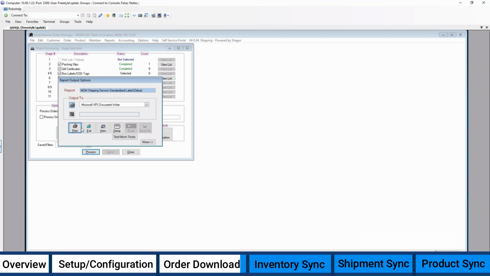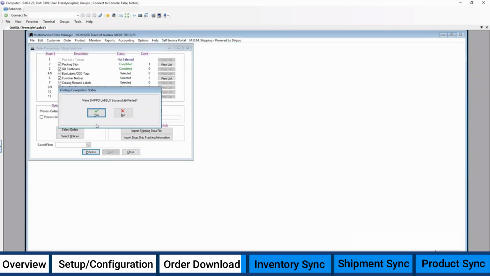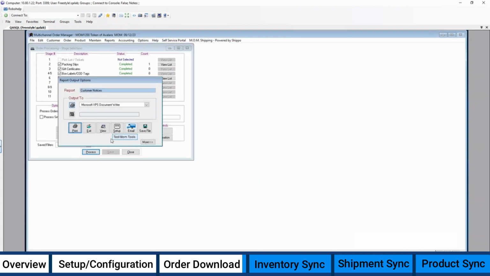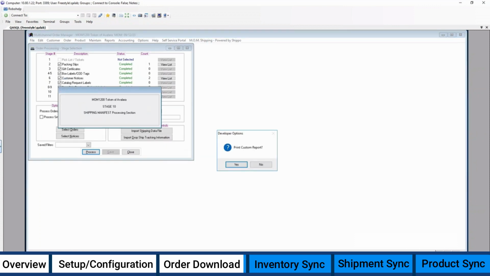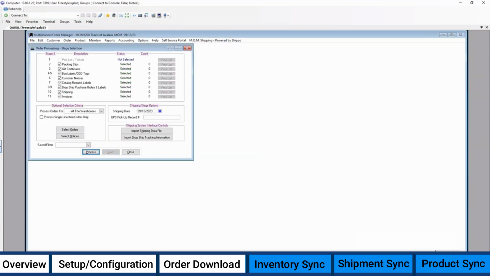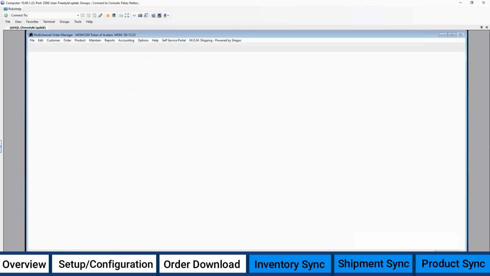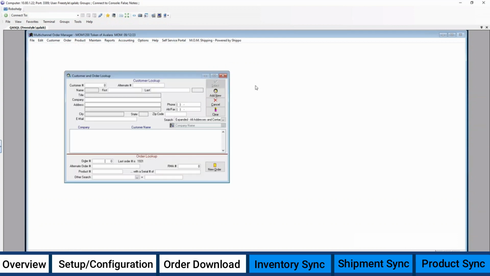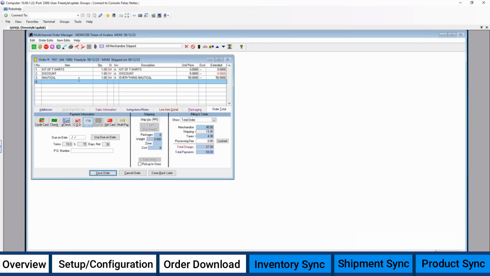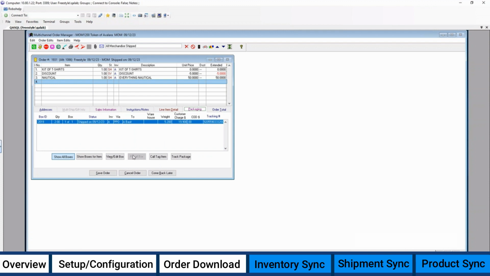So we printed a label. Yeah. So this order is now shipped, and there is a tracking number on it.